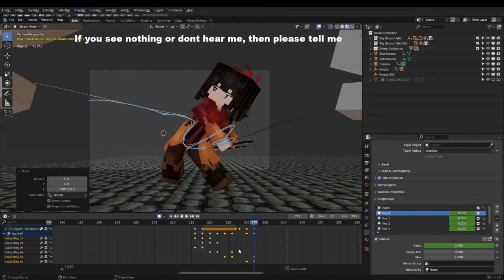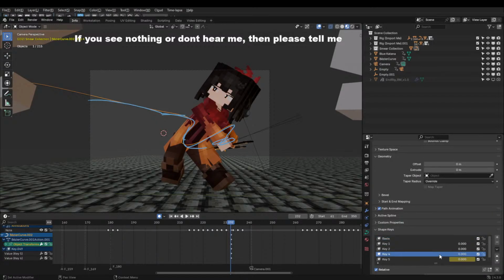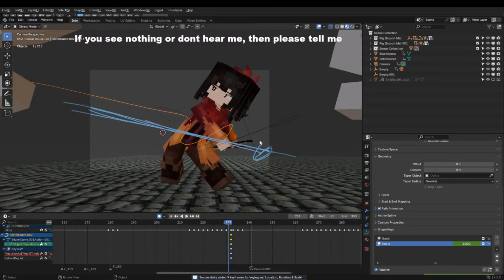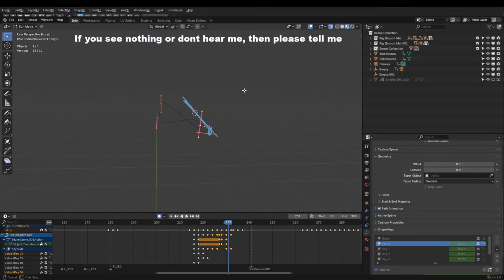I'm gonna duplicate, delete everything behind this, delete every single shape key except the one I need, which is key 6, and then disappear in a second. And then here, for this one, I just delete everything else. So the beginning and the end, I delete.